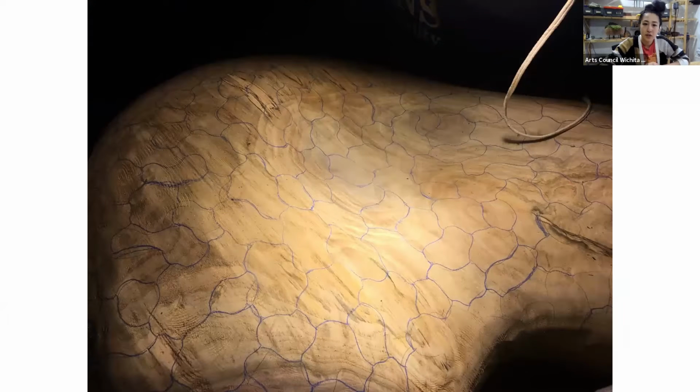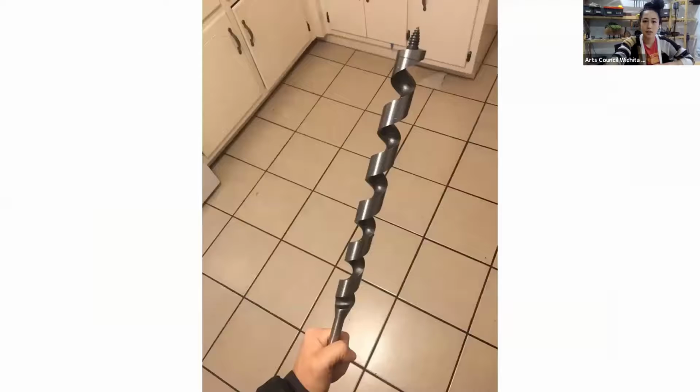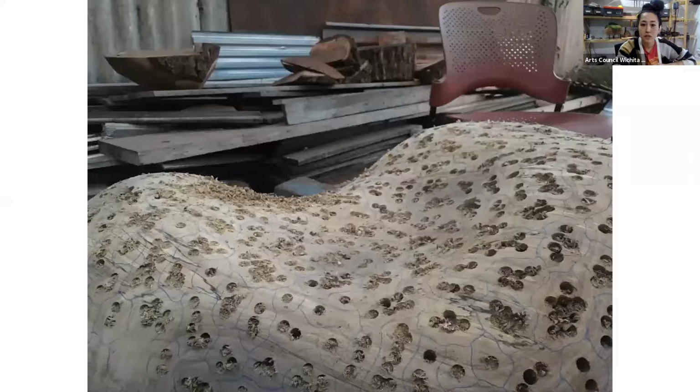So this is after I've completely drawn this pattern all over the wood sculpture on the underside, on the top, and all of the sides. This is a giant drill bit. It's called a ship auger, and it pulls itself into the wood. And this is how I remove the wood in the first stage.